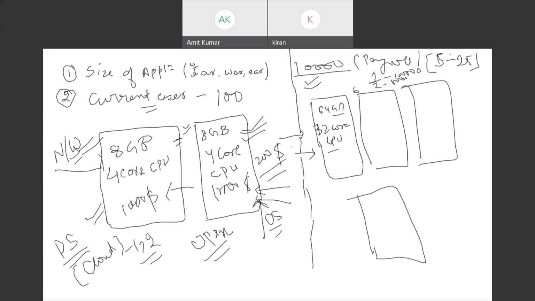Another issue is that if I give you $2,000 to buy this hardware, whenever you order it, it will take around 1 month to get it. Then once you get this hardware, you need a place or a rack system where you will install it. A lot of things are involved when you are putting it in your own data center as well.